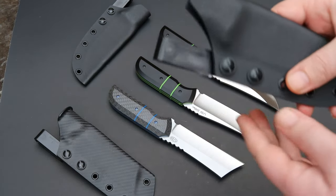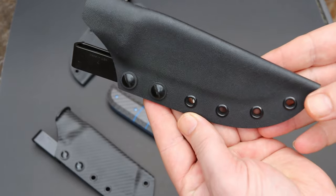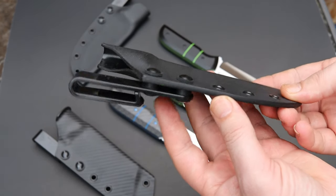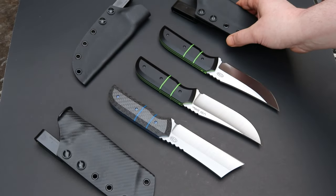The two sheaths with the matching handles are the exact same. They're both Kydex. It has that belt retention clip. I have all the holes spaced out the exact same, so you can put the clip anywhere on the sheath.